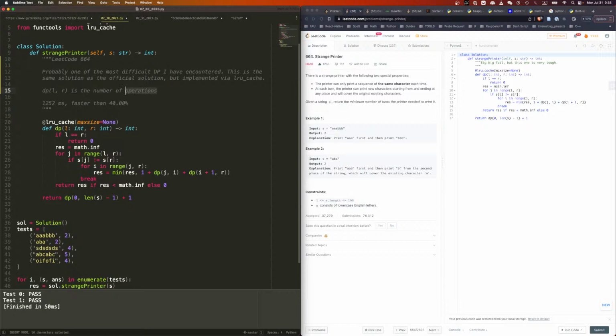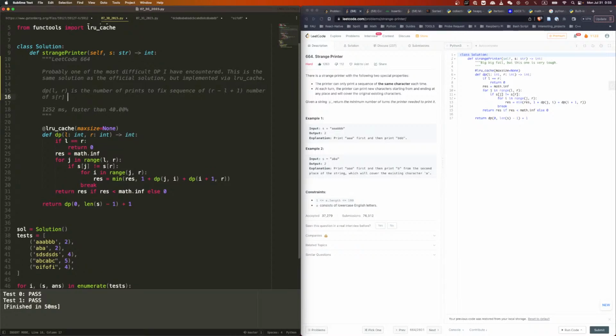Number of prints to fix a sequence of s[r] minus l plus 1 number of s into the correct s2, the number of prints to do that. Okay, so that's that.